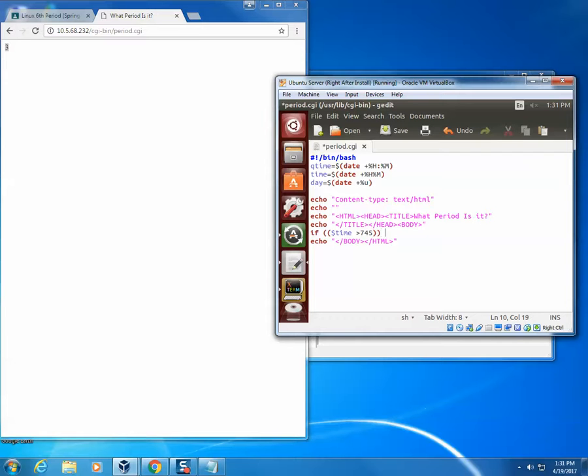Okay, and the time is greater than, and I got to make sure I got a space here, 7:45 to 8:35. That's going to be first period, right? So 8:35. Okay, and this is for every day except for Wednesday.